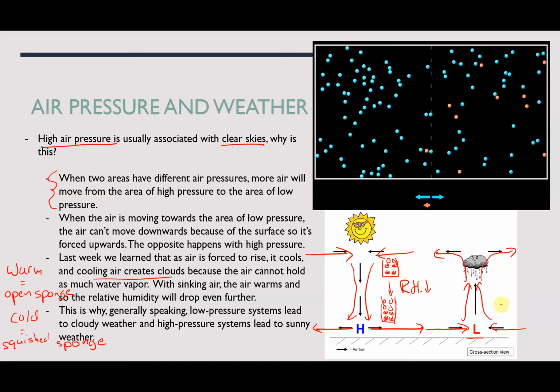And the opposite is going to be true here. So maybe you are at 4 out of 6 for the number of water molecules that we can store, and as it goes up, well, now we can only hold 3 as our maximum, and we've got 4, so that means that there's going to have to be some precipitation that falls out. So this could be around 66%, and now this is 100% relative humidity, and so that means that rain is going to form. So that's why we're going to have low pressure systems leading to cloudy weather, high pressure systems leading to sunny, clear skies.